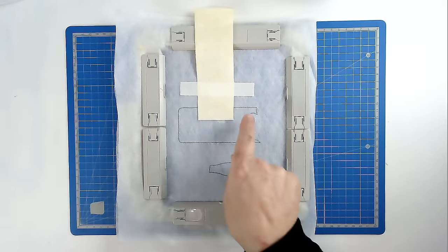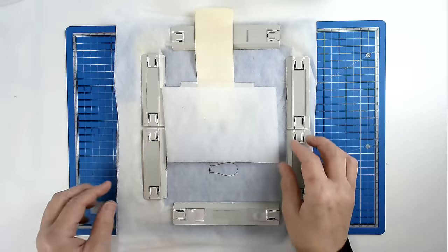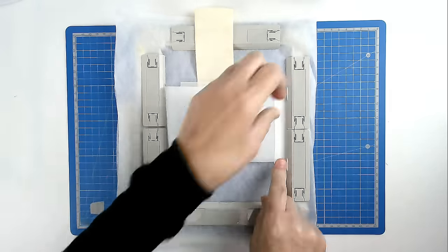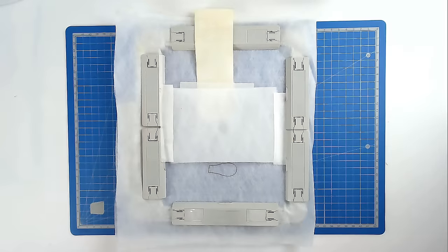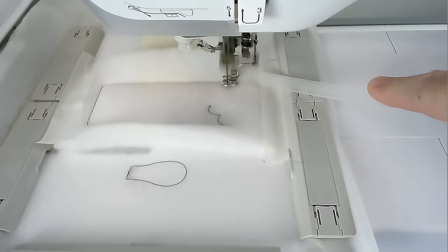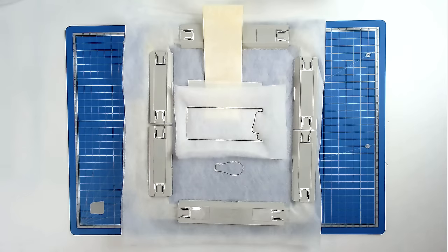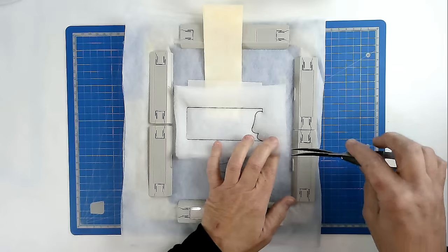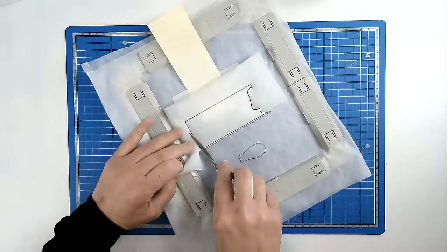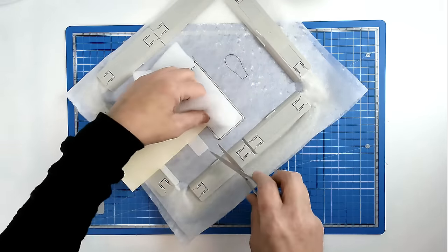Then we're going to place our batting over this outline here and tape it in place. Pop your hoop into your machine and stitch round number 2 to secure them. Trim away the excess batting from around the edge of the stitch line, taking care not to cut your stitches. And if you've got fabric or lace under here, make sure that you don't cut that either.